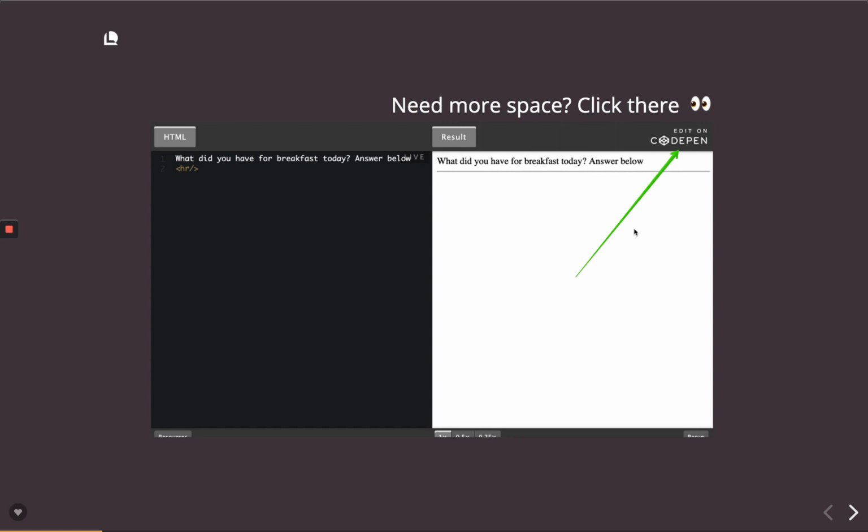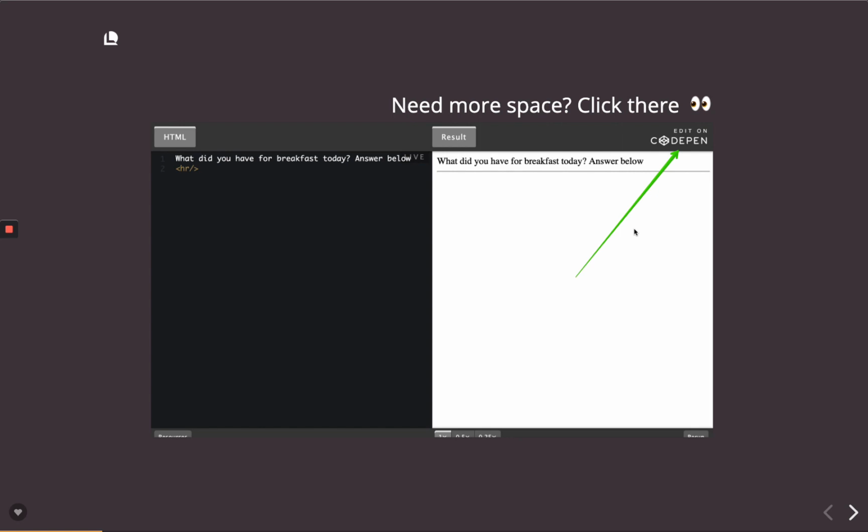If you click on that link over there, edit in CodePen, and sometimes the link doesn't work quite right, so you want to put it right where the C in CodePen is. You'll see your mouse cursor change to the pointer. That's how you know the link is working. It will take you to this exact piece of functionality, but on the CodePen site, so you have more space to do your work. Some of these challenges get long, so it's sometimes better to have the space.